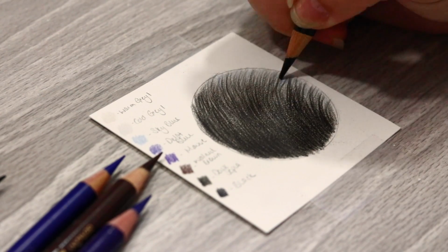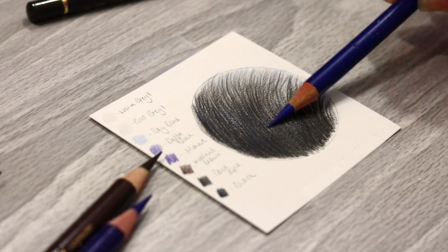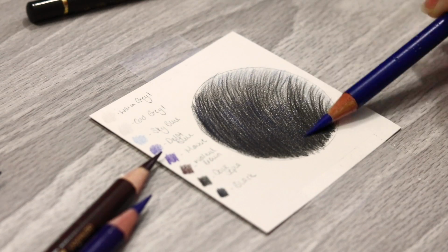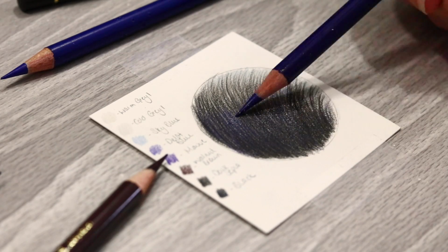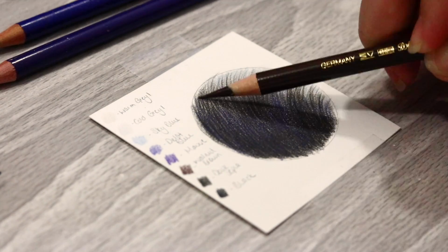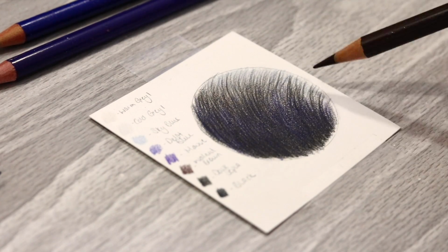Once I'm happy with the contrasts in the fur, it's time to start glazing colours to really bring the fur to life and give it some dimension. As mine is cool toned, I'm using Delft Blue and Mauve to add tonality and small hints of walnut brown here and there. I'm adding in the walnut brown because when it's mixed with Delft Blue, it creates a really unique dark tone which adds a lot of volume to the black fur.